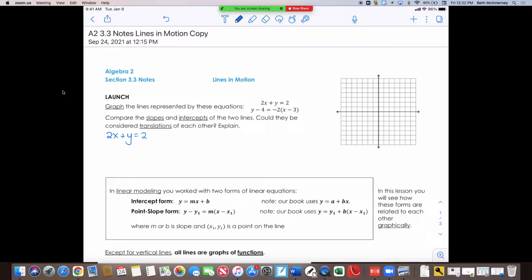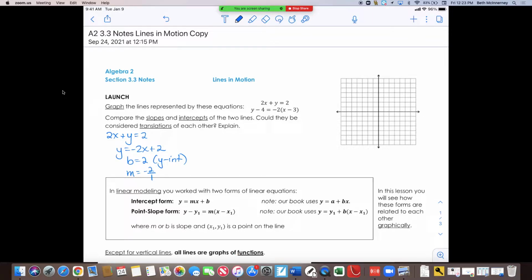Yeah, Davey? Yes, that's it exactly. So let's subtract that 2x from both sides. B is 2. That's your y-intercept. And my slope, we're going to make it negative 2 over 1. So the fastest way to graph a line is when it is easily y equals mx plus b.